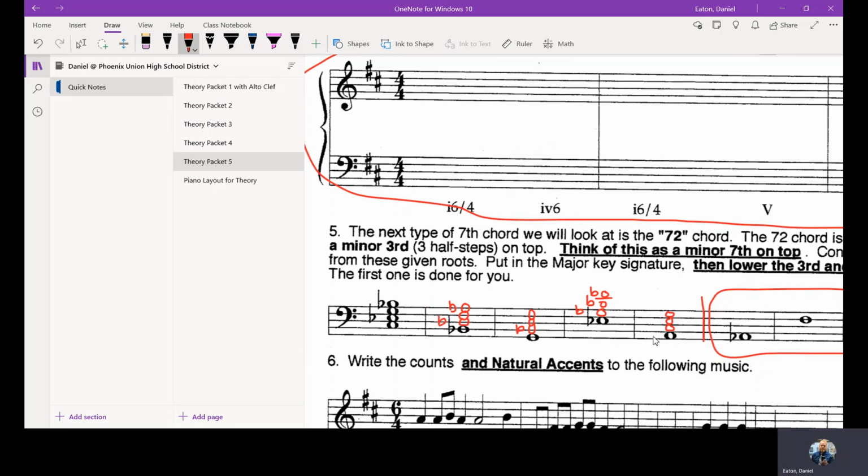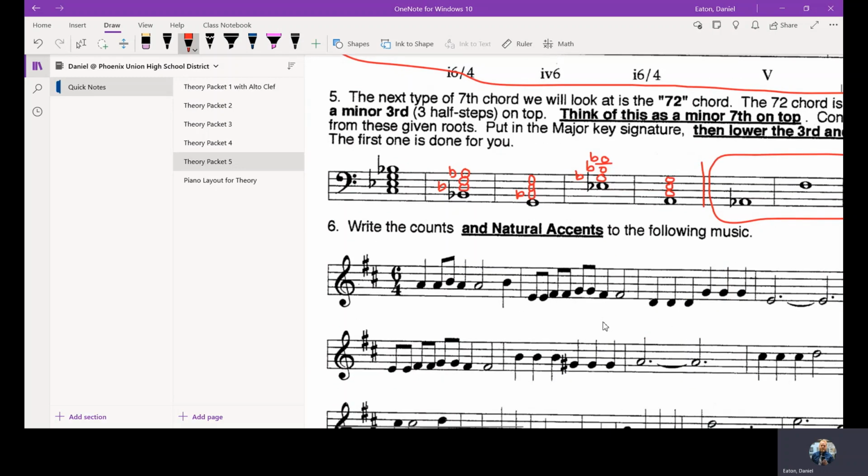If I was doing this with the other way, I would have to do like, okay, here's my C sharp and here's my G sharp, and now I need to think of it in terms of minor. I need to lower the 7th and the 3rd, and now I've got to go back and erase this. So as you can see, in some instances, it'll make you do more work than you have to if you just know those minor key signatures, and you probably know at least a couple of them, so trust yourself, but again, always go with what you know is going to be correct so you do it right.